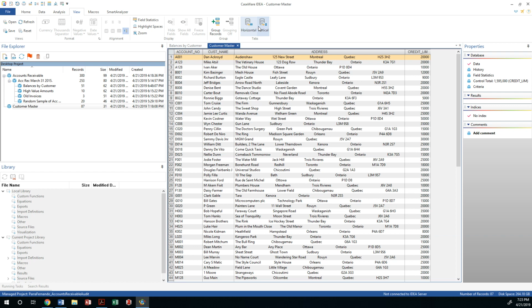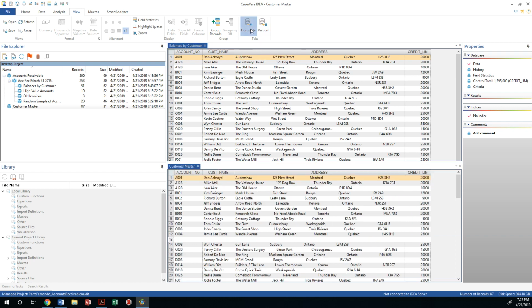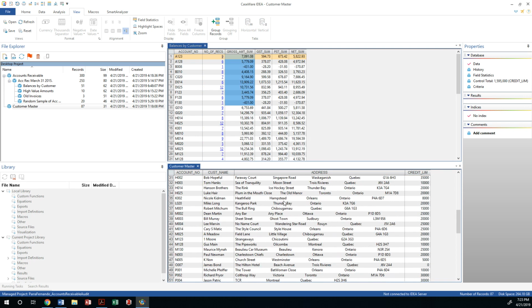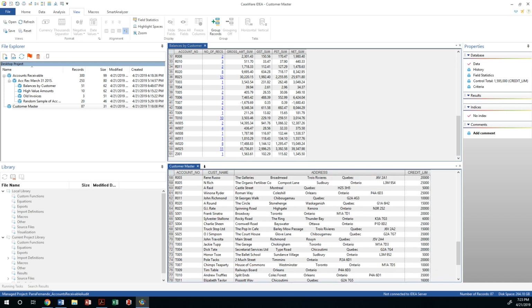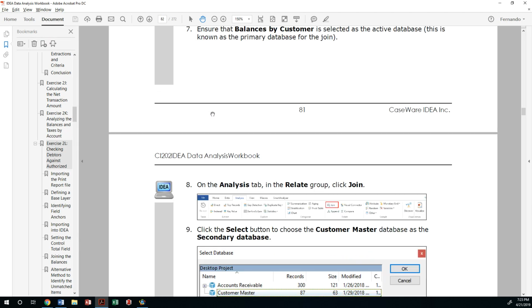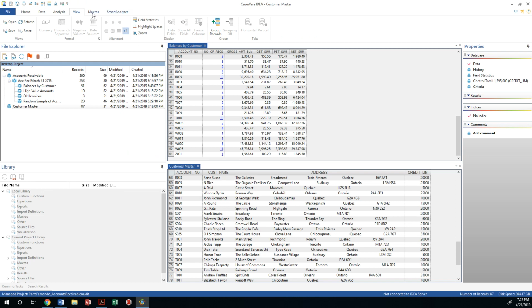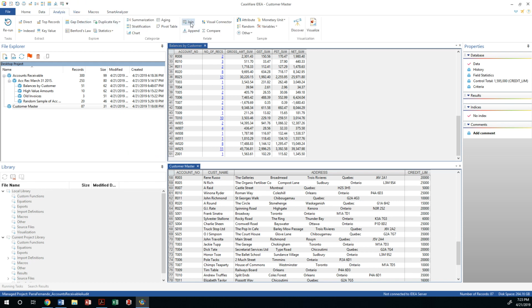Let me have a horizontal view of both, so I could see them one at a time, or I could create a query that will provide me with a view that can match and tell me which records are not matched. So I can go back and follow the analysis and join the databases in that regard. So let's go ahead and do an analysis and do a join.